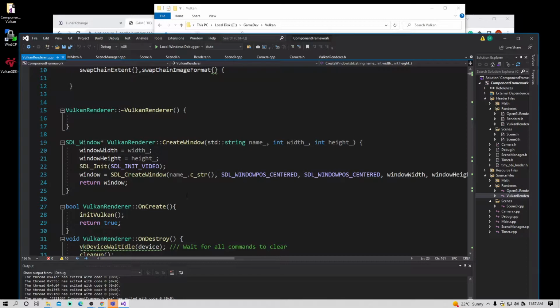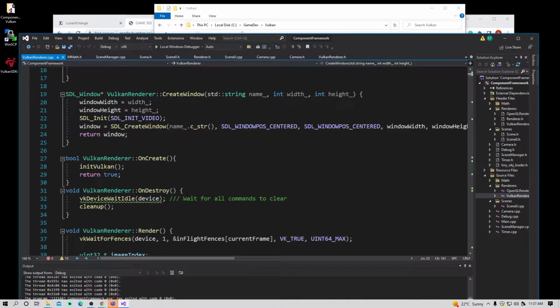Okay, so that was the end of create window. And then just to continue with my normal philosophy of things, I have an on create here, and the on create calls init Vulkan. I could have taken all the stuff that's in init Vulkan and just put it in here on create, but I'm going to call it init Vulkan for today. We can rearrange this stuff as time goes on in the class. Let's go take a look at what init Vulkan does.